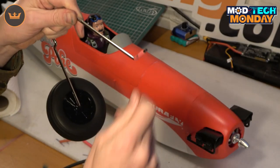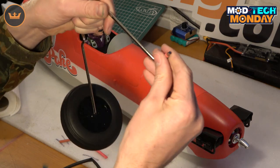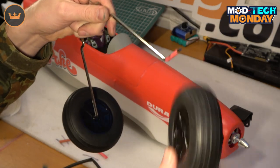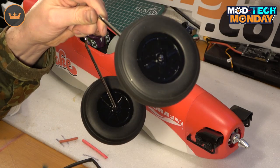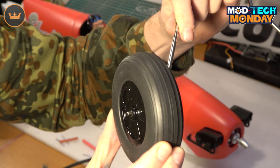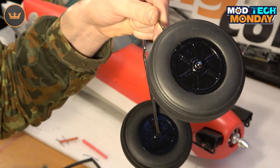Now you want to let that cool down a bit, and it's quite cold in here now. Just going to blow on that, let it cool down, because then it will shrink even more and won't expand under the heat. And now what you should find when you put that wheel back on is that you have a much smoother movement, but also look, all of that side slop is virtually eliminated. So that is the next mod and a very worthwhile one.